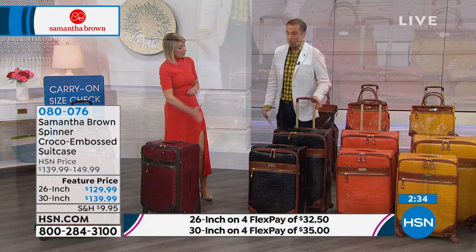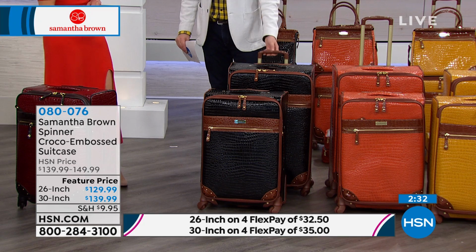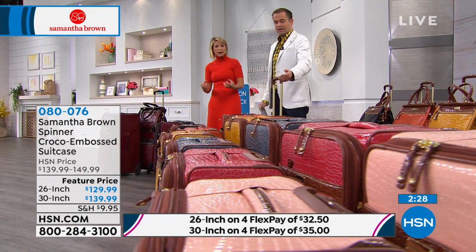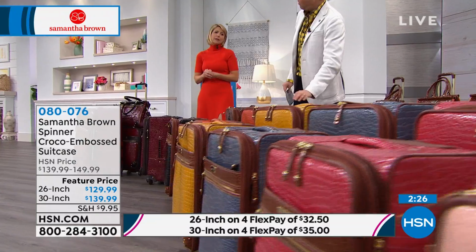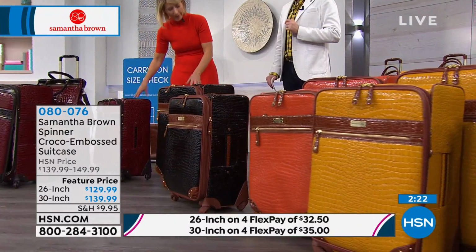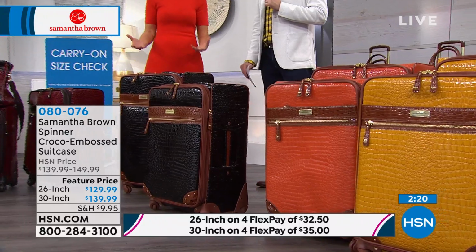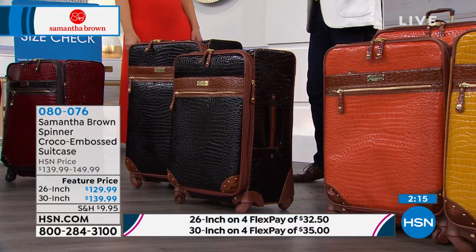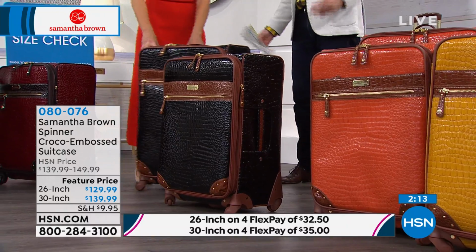You know, and again, the fact that you can clean them easily, wipe them off with a sponge, they move with no problems. It's just a great bag to have. I would say if you're going for one, if it's just one or the other, I would go for the bigger bag. Because the idea is, hey, if the airlines are going to charge me 60 bucks to check a bag, I might as well get the biggest bag. Absolutely.